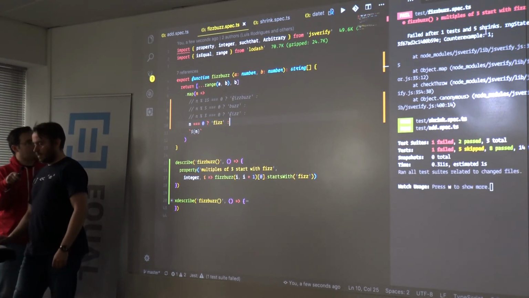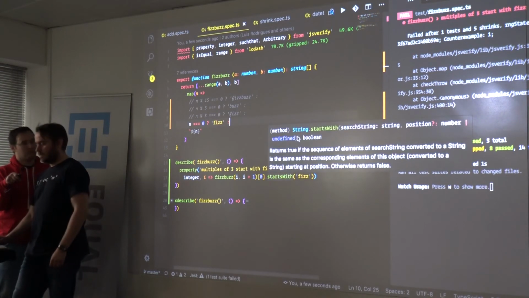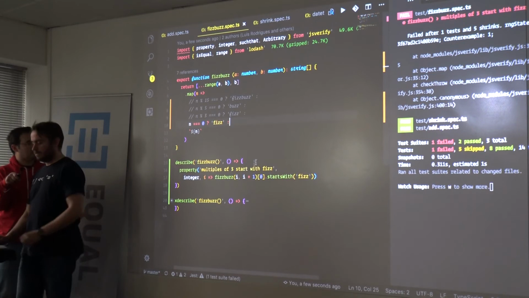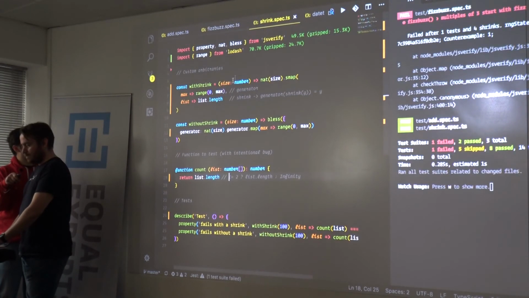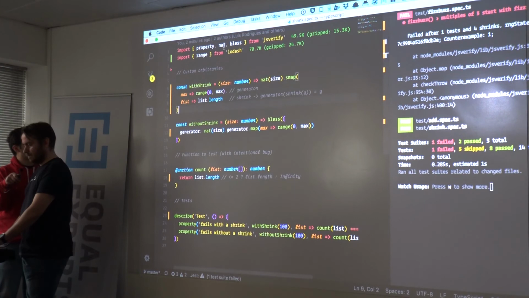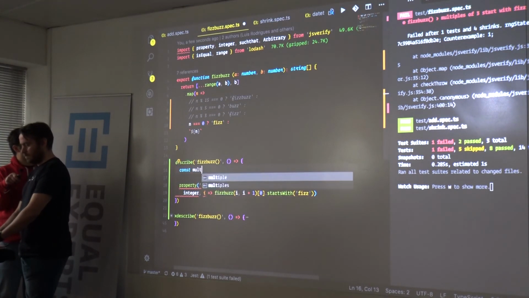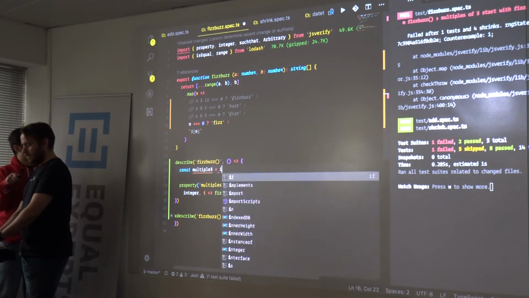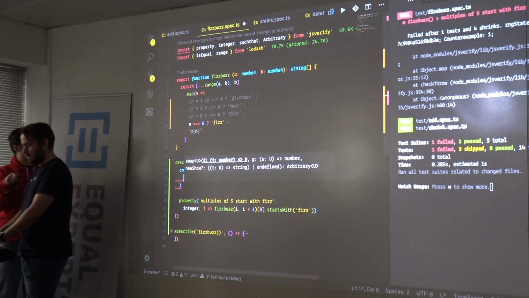And now it says, okay, 1 is failing, but 1 isn't a multiple of 3, so we have to actually fix our generator first. In order to create a generator like we did here, it's an integer, and we smap this.